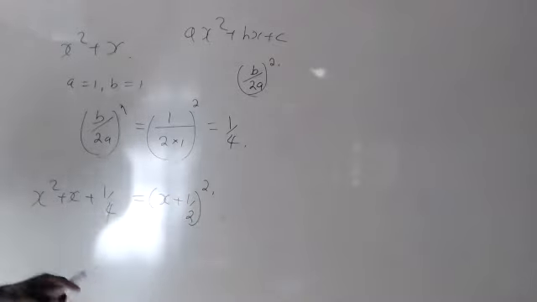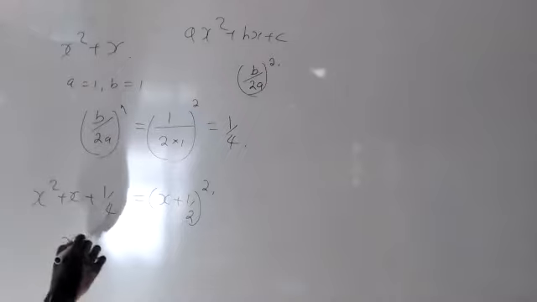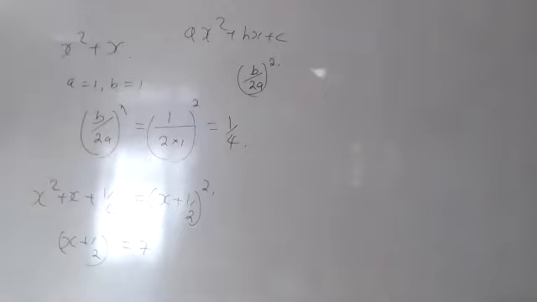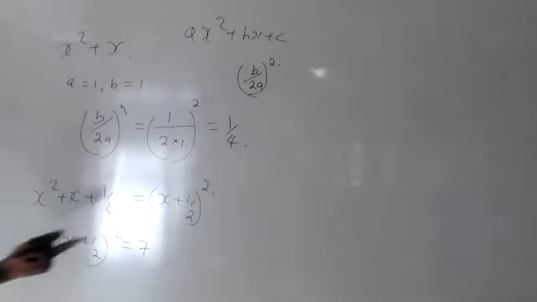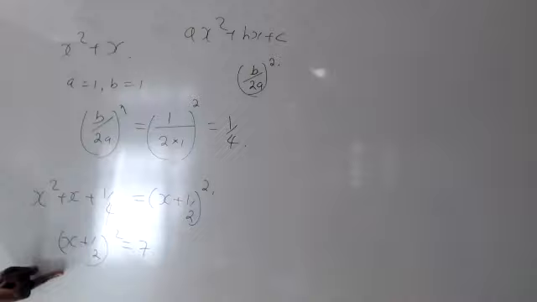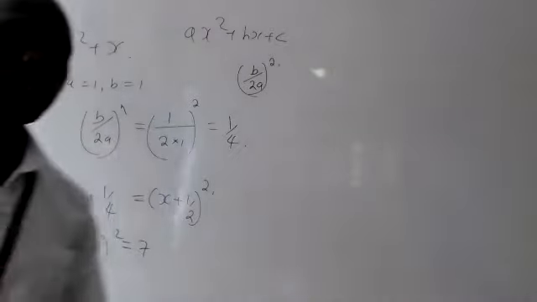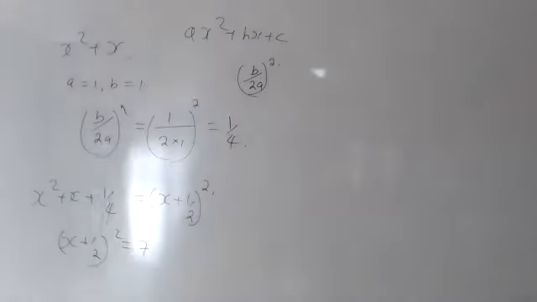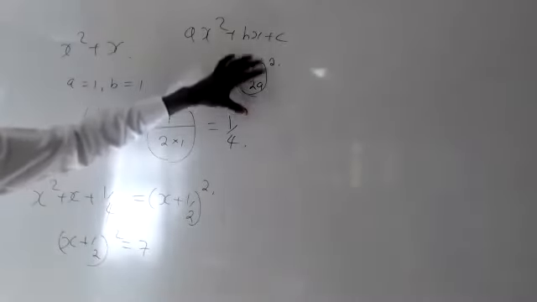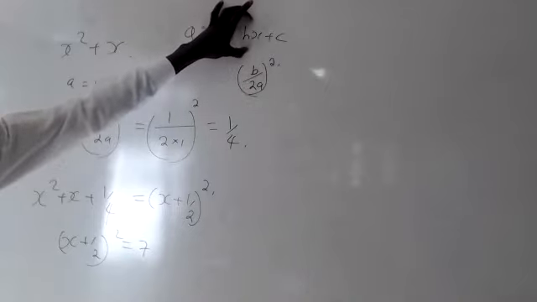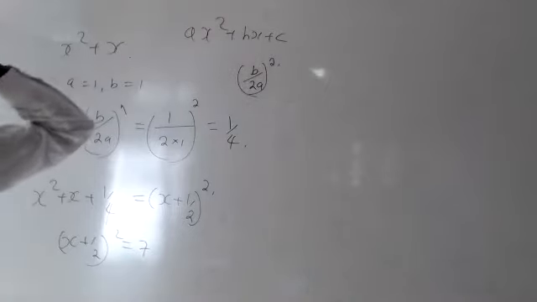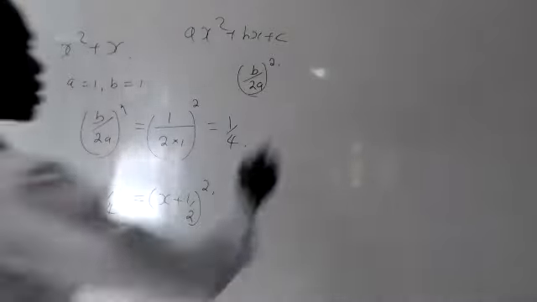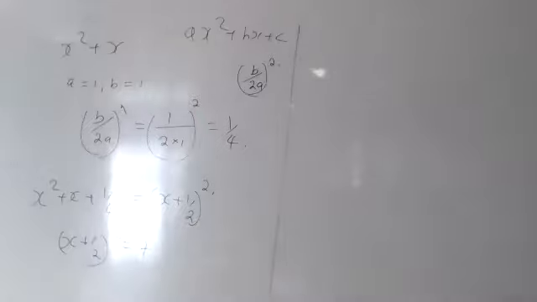So suppose you are given something like x plus a half squared is maybe 7, then to compute the roots, just find the square roots on both sides, because on this side we have a perfect square. The idea of completing a square is to make one side a perfect square. And in general, always add b divided by 2a, squared, where b is the coefficient of x, the linear term, and a is the coefficient of the quadratic term, x squared. So that was just 1 mark. Any question on this?